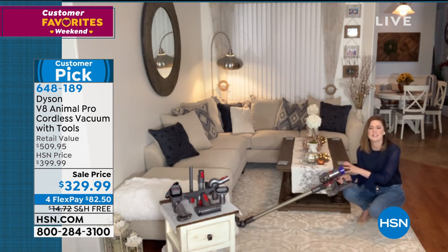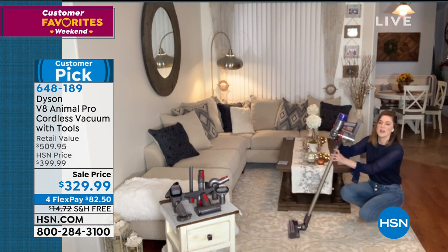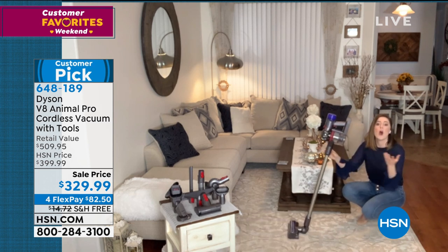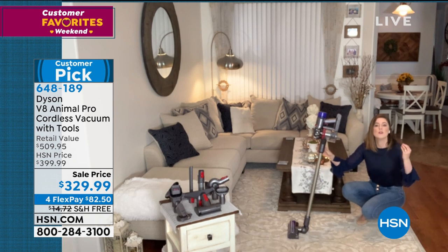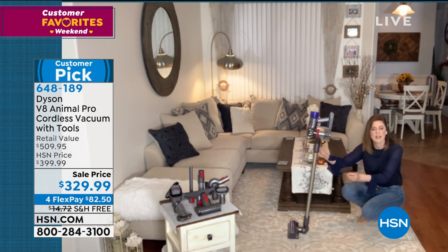50% acoustically quieter. It's 150% more powerful than the Dyson V6. That's so important because now you're tackling and getting up to it. The V6 was powerful. We just made it even more powerful. And the runtime. Now, why I love the runtime. We've given you double the runtime. It's up to 40 minutes. But combining that with the feather-like trigger means that you are only going to use the power when you're cleaning. You're not wasting any of the battery life when you're walking from spot to spot. So you only use the power when you're tackling the task.